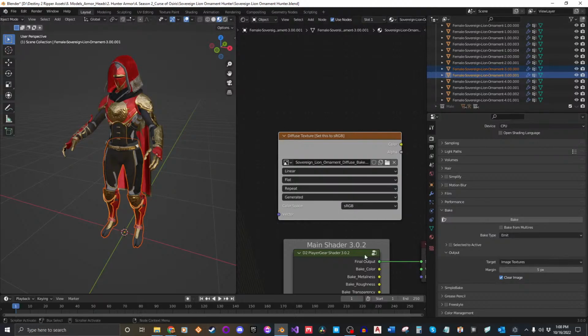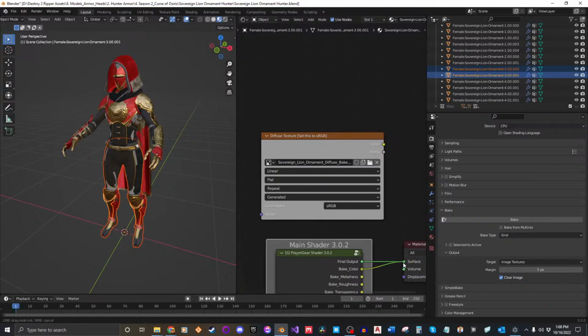And then I'm going to select both of those. Select my node. Oh, I keep almost forgetting this a lot of times, and then it doesn't work, because it tries to bake absolutely everything, like the roughness, the metallic, the ambient occlusion and stuff all at once, and that's not a good thing. That's not what you want.